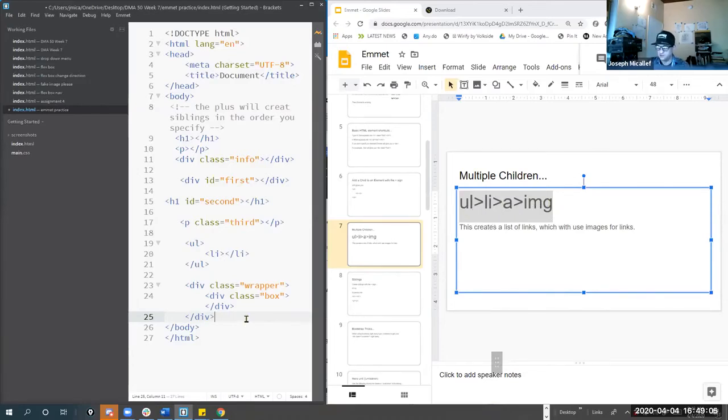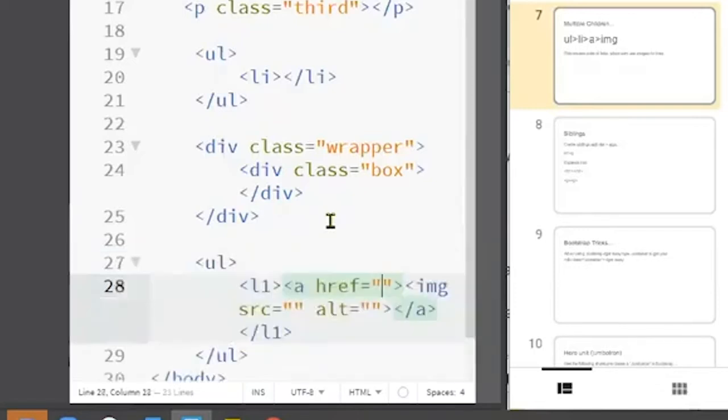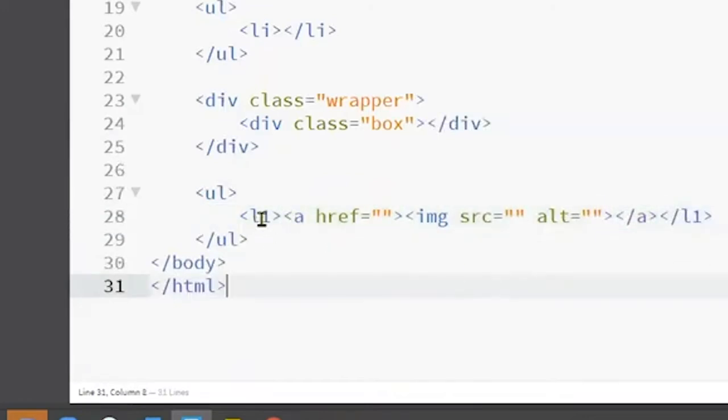So what this will do is create a list item, which is going to be a link, and that link is actually an image. So it's where you can click on an image and go to somewhere else on the page or a different website. So basically what this does, and let me open it up, it's creating a link that uses an image as the link inside a list item.